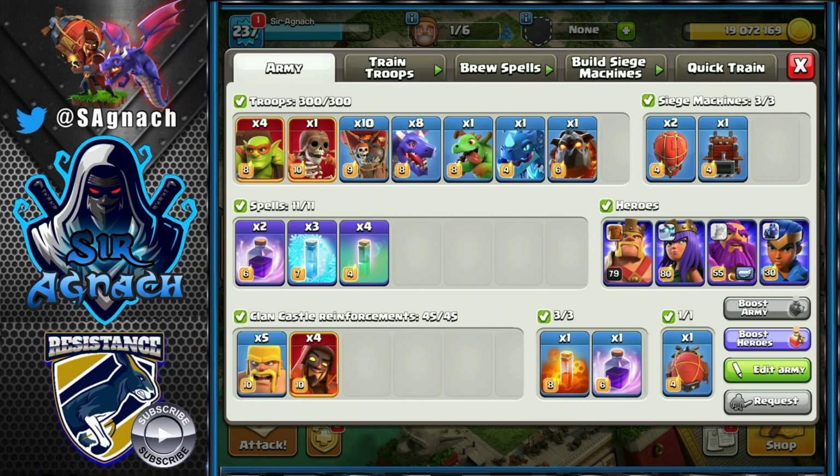So I also bring a baby dragon, an E-Drag for funneling, and for the Blizzard I bring a Lava Hound for tanking for the blimp. In the CC I have the Super Wizards and Bobs. Usually I like using those, but you can have archers or goblins, whatever you prefer. And spells I bring 3 rages, 3 freezes, 4 invisibility spells, and a poison. So let's go to the attacks.